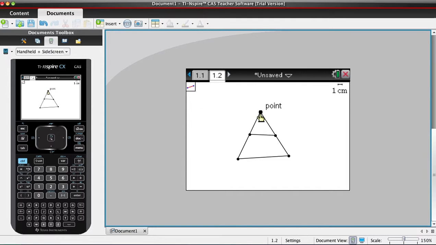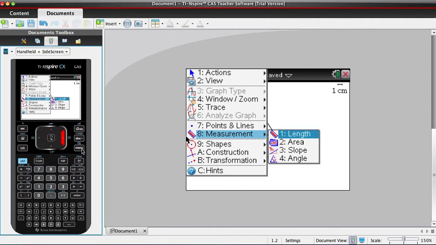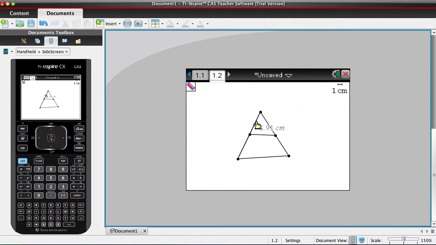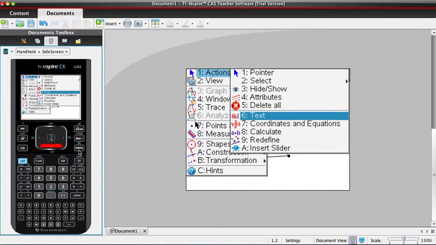Now I'm still on my segment tool, so I'm going to construct that little segment and that little segment, because let's say that I want to show the ratio of the lengths of those two line segments. Well, what you're going to want to do on TI Nspire is create a text, which sounds so counterintuitive. So the first thing we'll do is measure the lengths of those segments. So there's one length, and there is another. And then this is where it gets a little bit different. You would go to your menu, and you would go to your actions, and you would construct text.